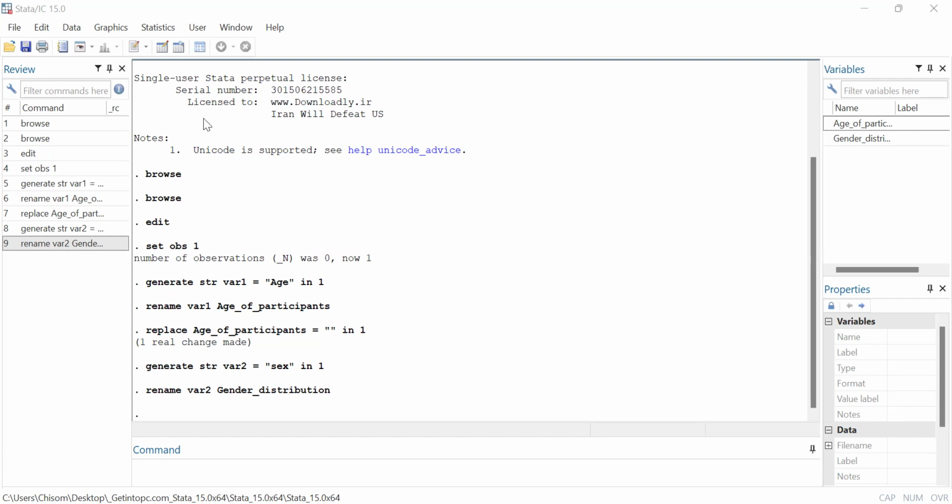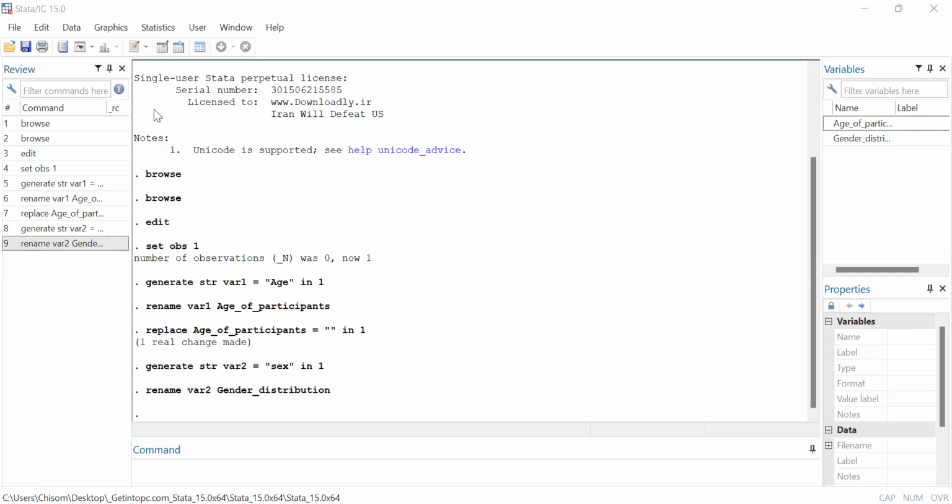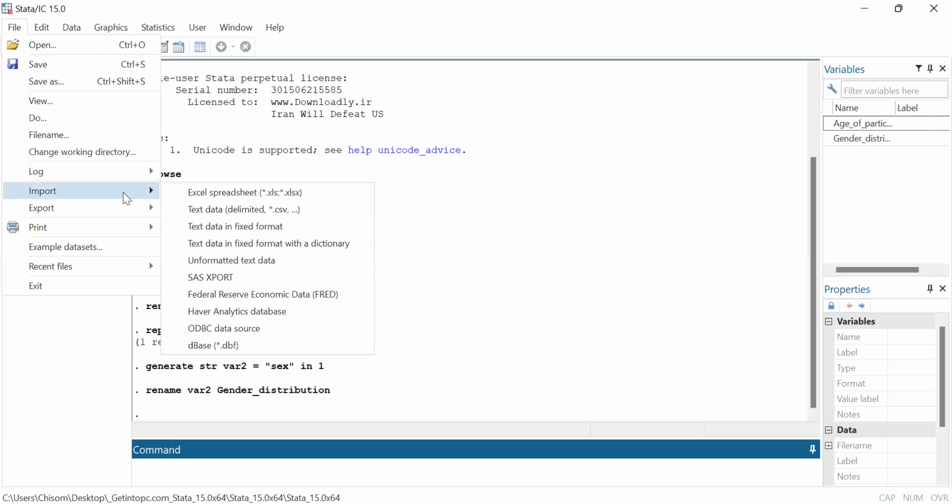So how do you import data into Stata? You click on this File here. Please follow me, and if you have any question, ask me immediately. You can unmute and ask. Click on Import. Can you see it? Then you click on Excel spreadsheet. Now look at the file extension. You see it says XLS.